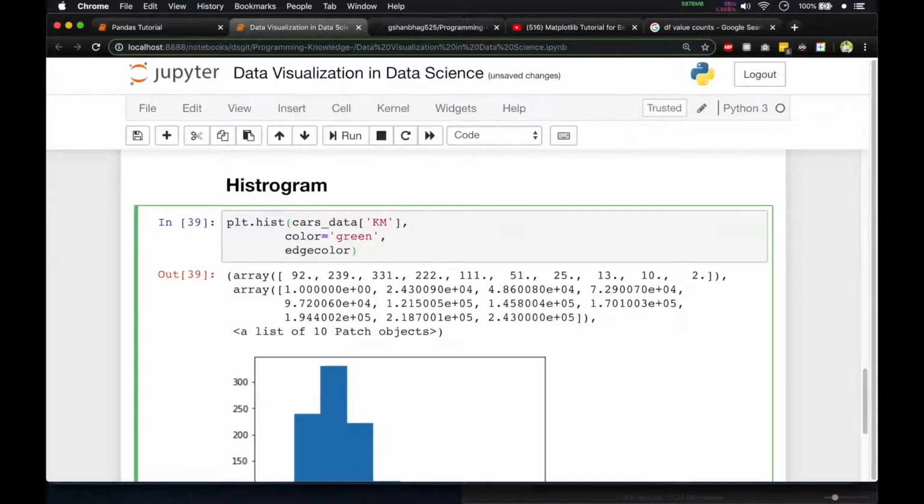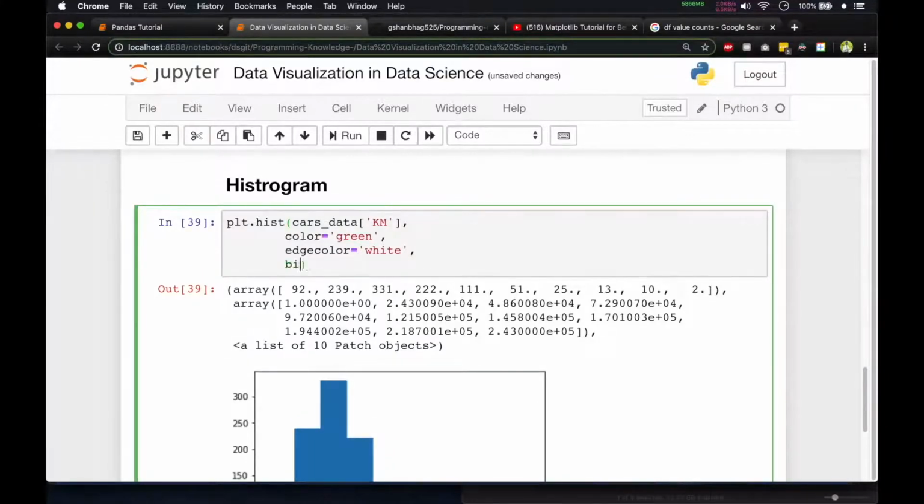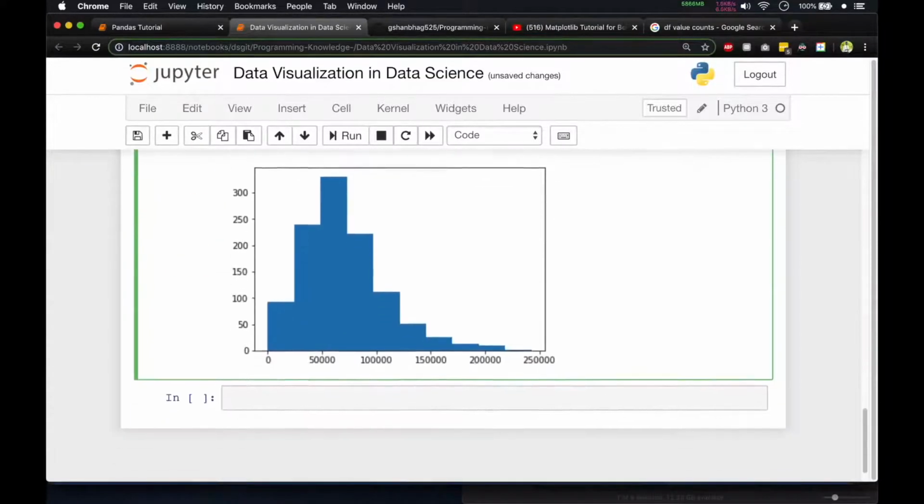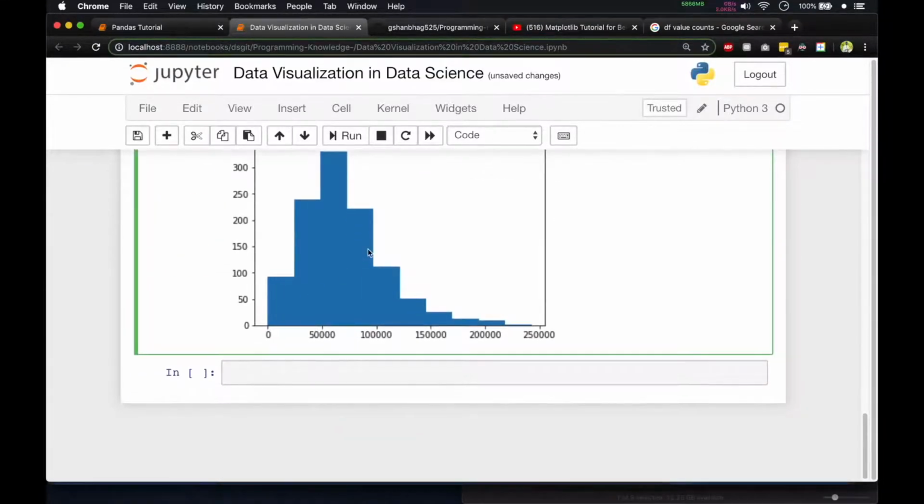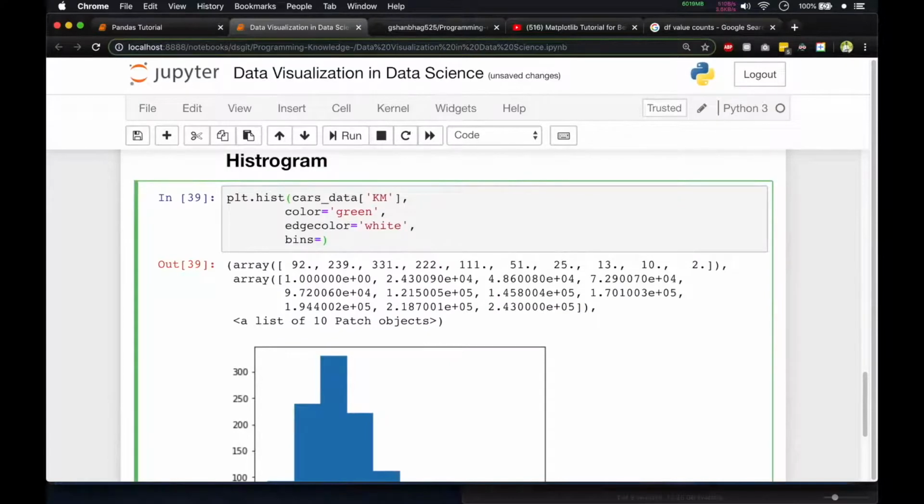What edge color does is it will give a nice outline to the bins or to the bars. So we'll give the outline in white color, and how many bins you want to create. So we want bins of, let's say, 5.